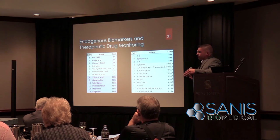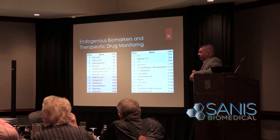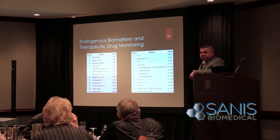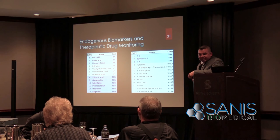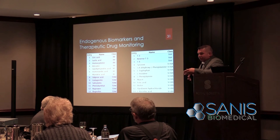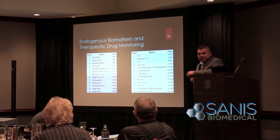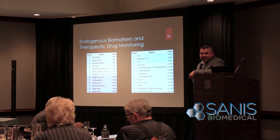Rounding out the hormone panel with T3 and reverse T3 thyroid markers, amino acids, and vitamins would give a metabolic breakdown of how the body's health and performance is going. The idea is not to stay still but to evolve — creating toxicology alongside these endogenous biomarkers and scaling it. Our ability to test small volume doesn't limit us from testing large volume too; we're innovating so that a point-of-care collection allows rural patients who can't make it to the doctor to monitor themselves and send in samples, or allows a medical assistant rather than a phlebotomist to handle collection — making testing easier for both doctor and patient.